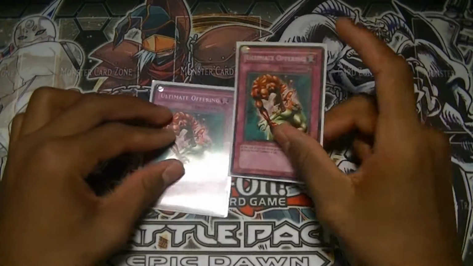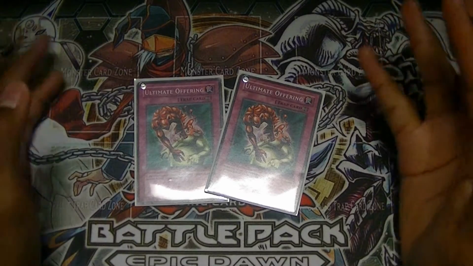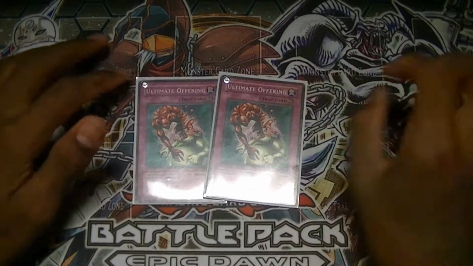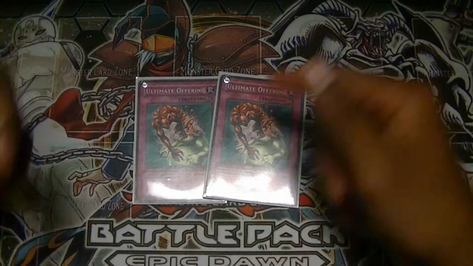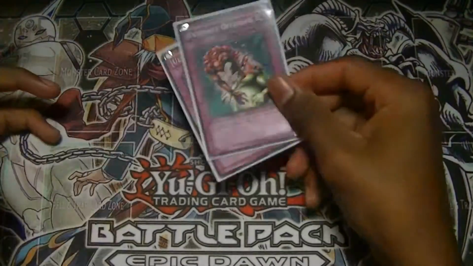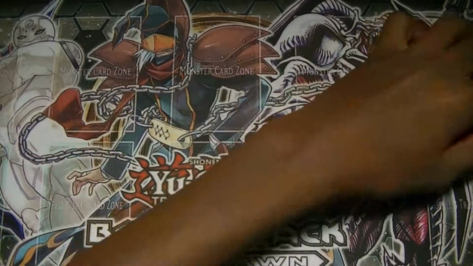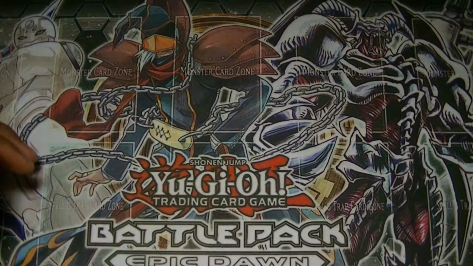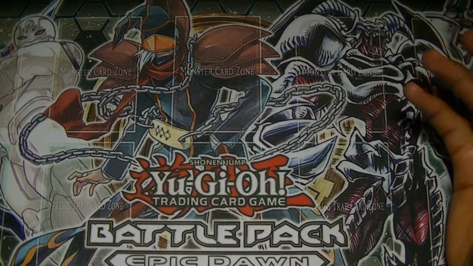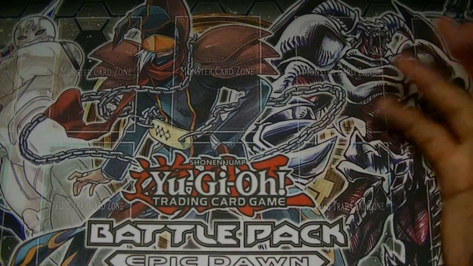And the last 2 cards of the deck is 2 Ultimate Offerings. I kind of see why this got hit by the ban list, because it gets kind of ridiculous when you have like a handful of monsters. You just summon something, doing all this stuff, but you never know, Konami.